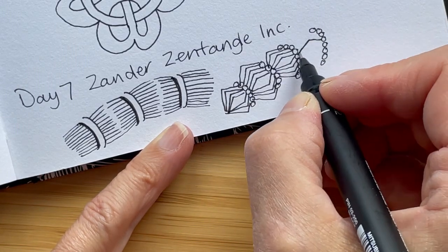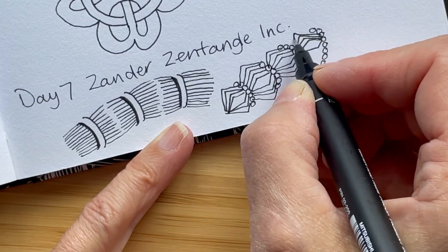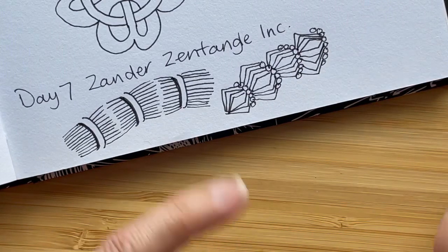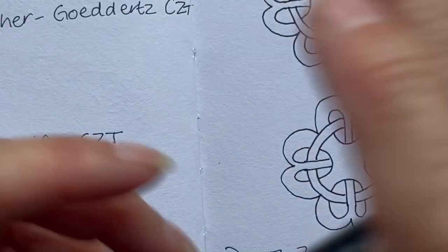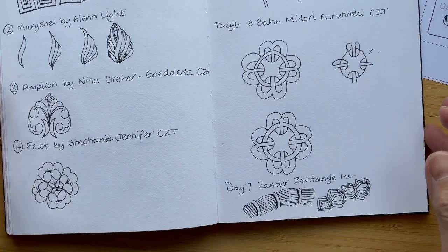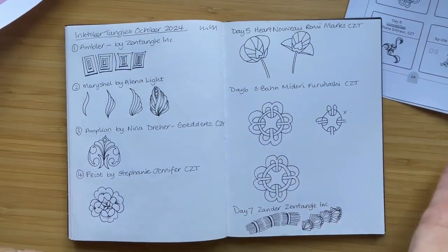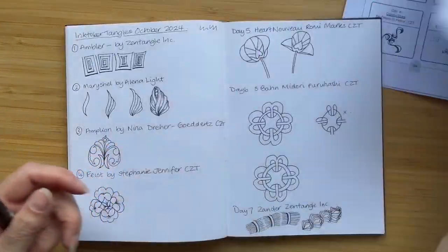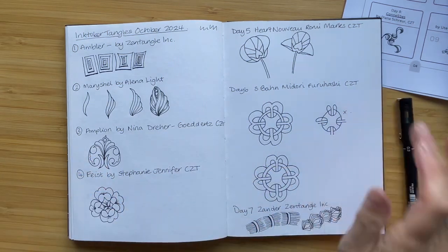And that's why I like Zentangles so much, because you can do so many different variations on the same tangle. This is what Stephanie's looked like on the sheet. Anyway, that's the first week. First 7 days. Let me just get you all in focus. Of the Inktober Tangles 2024. I'm not quite sure how long that's taken me, but I'm going to have a break now and then come back to it later.